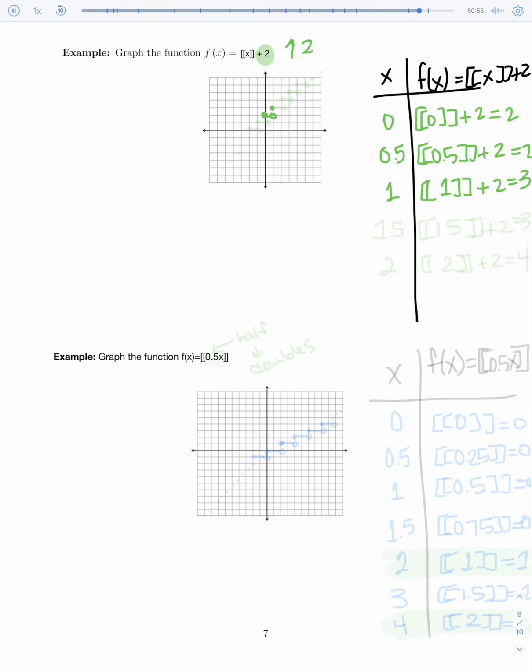And we can start to see a pattern again already, but if you're not sure, keep plugging in values. We'd plug in 1.5, and we'd get the greatest integer function of 1.5 plus 2. Well, 1.5 would round down to 1, plus the 2 would still give us 3. Plugging in 2, greatest integer function of 2 plus 2 would give us, well, the 2 would stay the same, plus 2 more would get us 4, which means the next step would actually start at 2, 4.